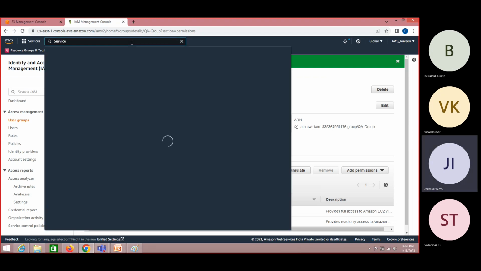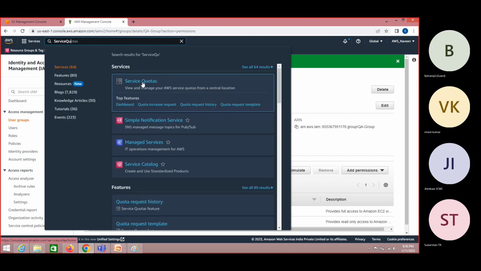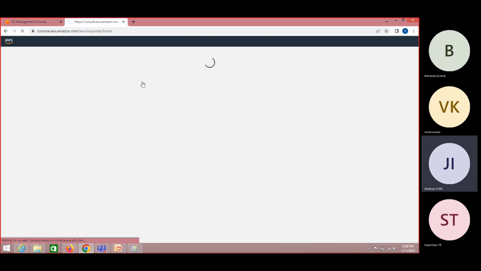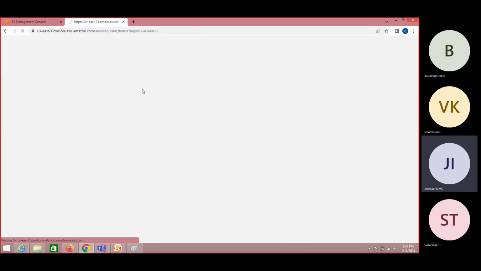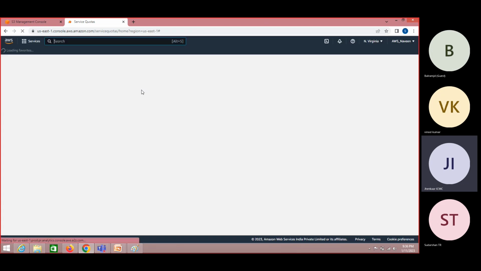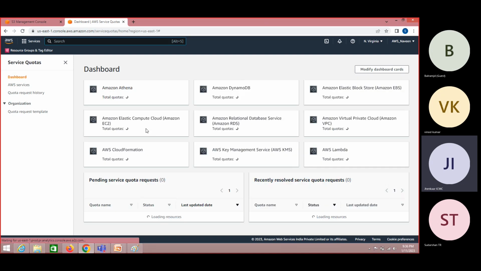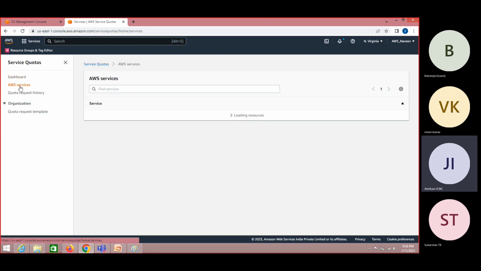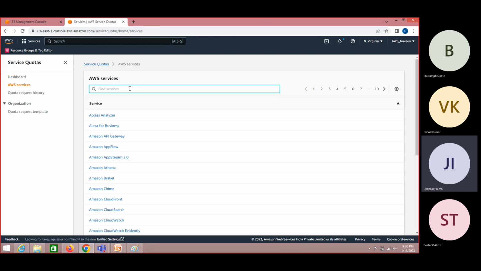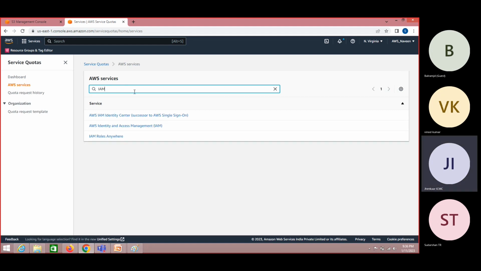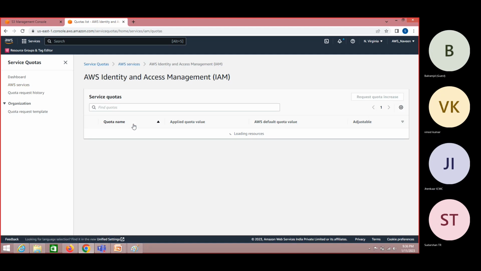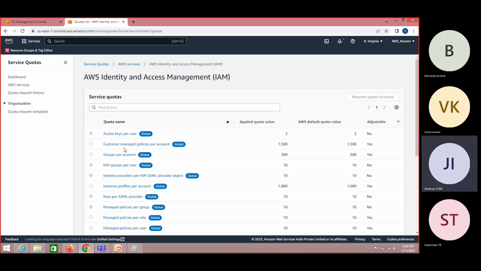If you remember, we have something called service quota. This is one service we have, and here we'll have all the restrictions, like what is the maximum limit, or whether these service limits can be extended for some reason. All these things can be seen here. We are just looking at IAM, right? So let us see how to increase it.